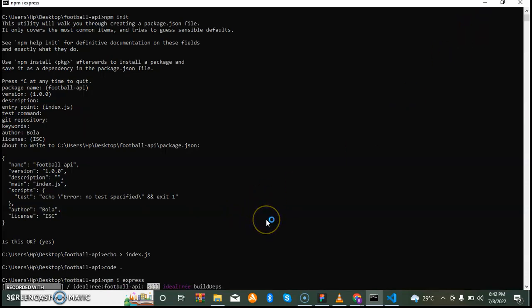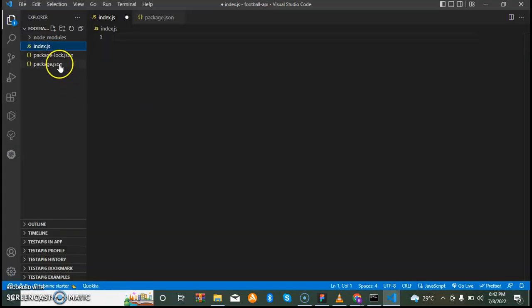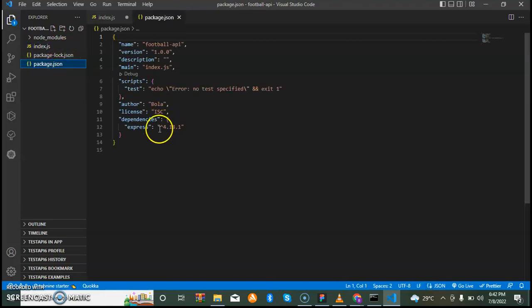Aside from Express, I'm going to also install some other packages. We want you to know if Express has been installed. If we go back, we now have another file called package-lock.json, which was not there before, and then we have dependencies, and Express in dependencies, version 4.18.